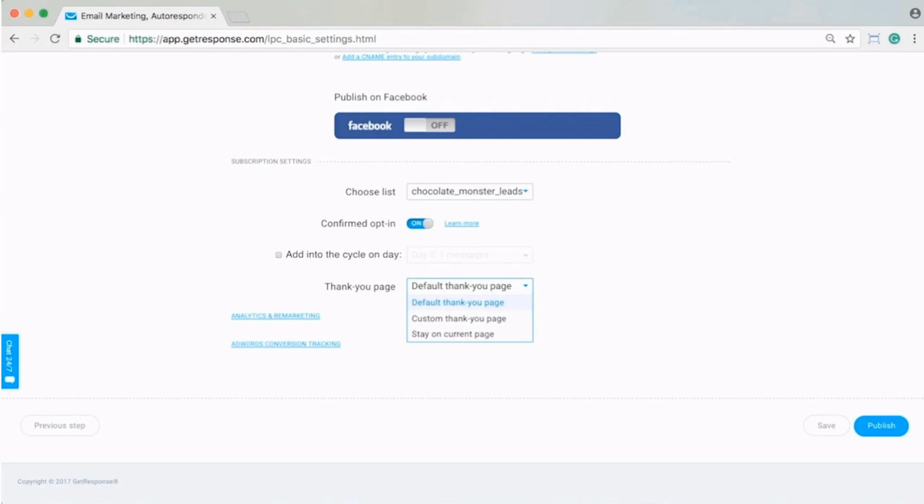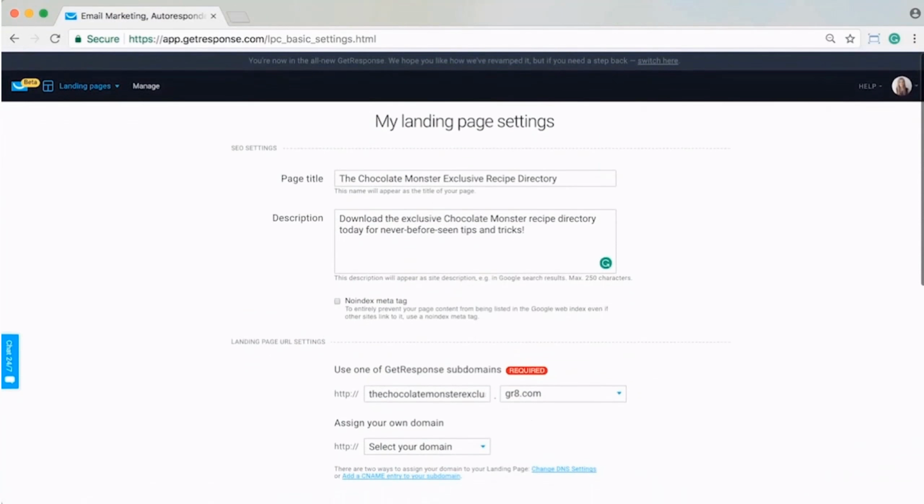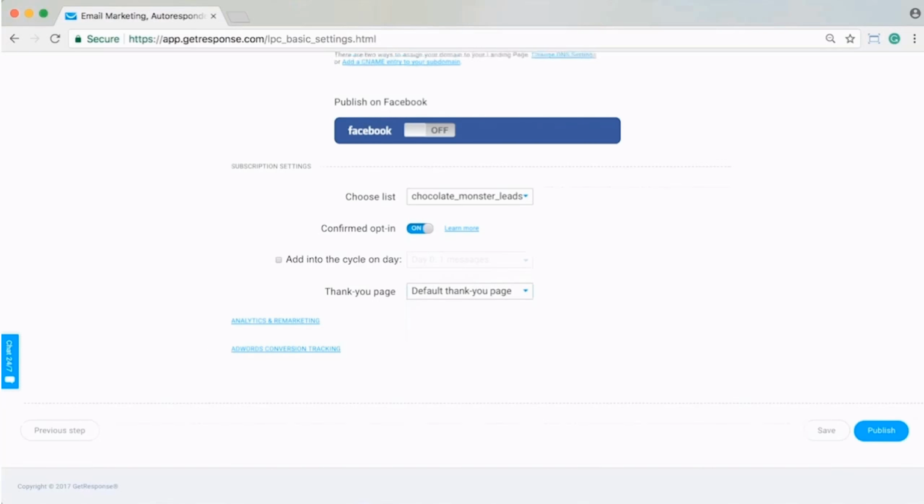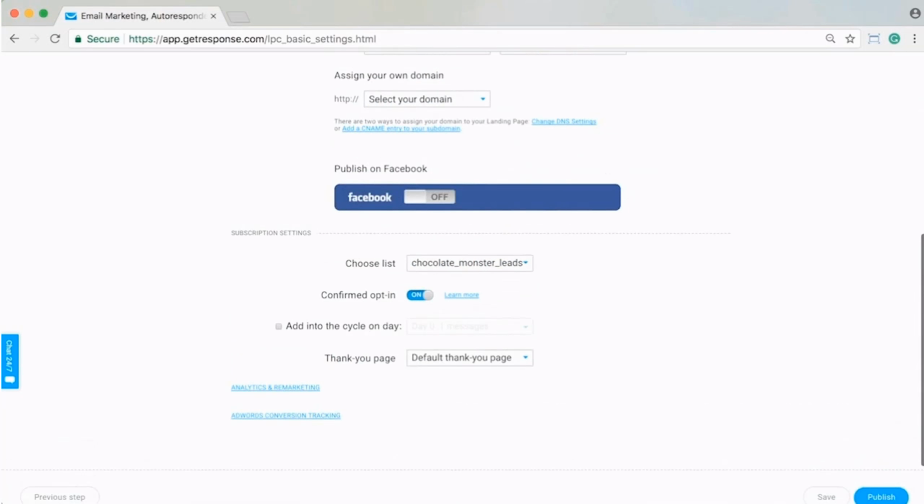And then specify a thank you page. So this is the page they should see whenever they actually submit the form on the landing page, not to be confused with the confirmation page. Remember, the confirmation page is what they are seeing that we set up in the list settings. That's my website page that confirms that they have signed up and to check their inbox for their message. This thank you page is what they'll see when they submit the form right here on the landing page. And so this template I was creating had its own thank you page there, so I'm going to leave it as default. But if you wanted it to be a different page on your site, something else, you can specify it here.